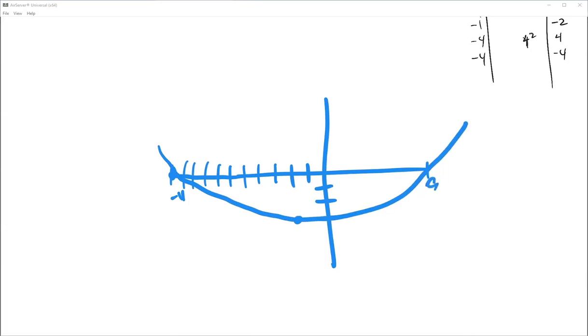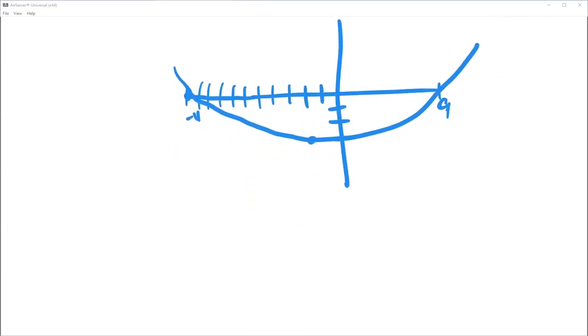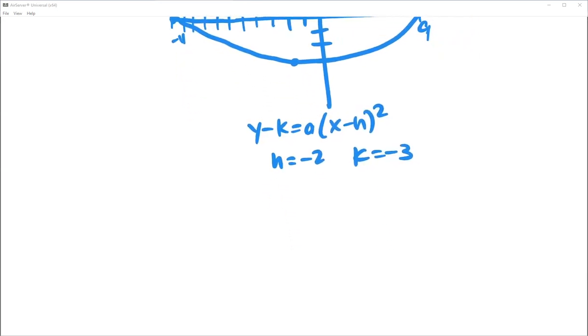So now how do we find the equation of that? Well, remember the vertex formula: y minus k is equal to a times (x minus h) squared. We know that the x is squared because it's pointing up. If the parabola is pointing right or left, the y would be squared. The h and k are the vertex, so h is equal to -2 and k is equal to -3. So we're going to plug that in here: y plus 3 is equal to a times (x plus 2) squared.